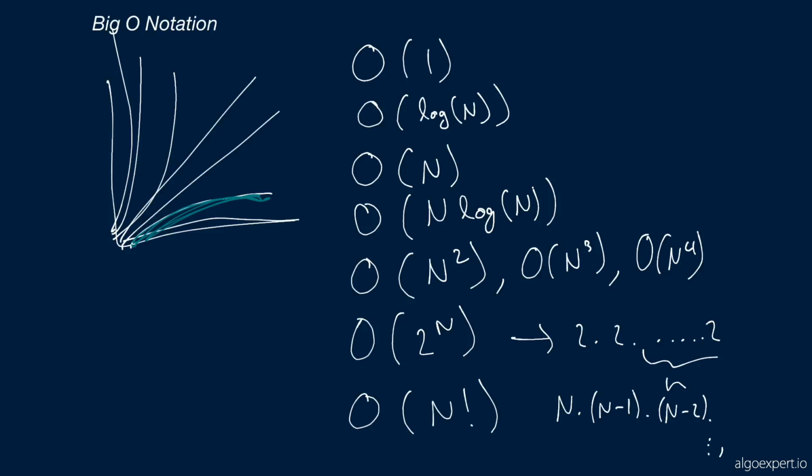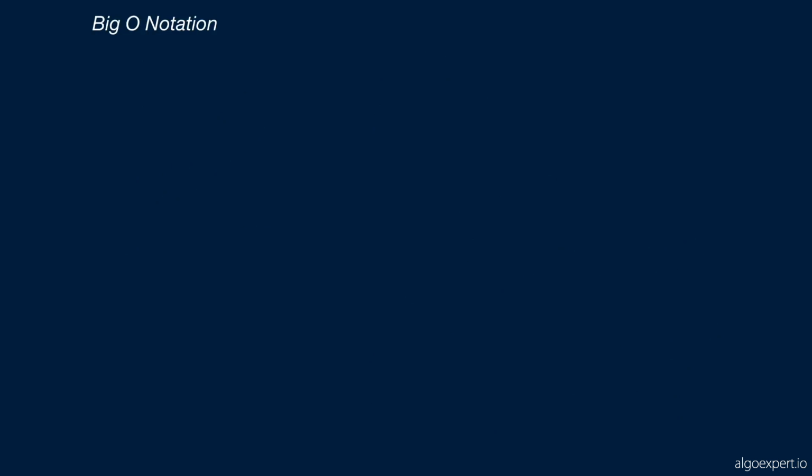I'm going to erase the screen one more time, and we're just going to go through a few quick examples where we're going to apply a few of these techniques that I said before of dropping the constants to show you how you could actually compute or figure out the complexity of your algorithm in an interview. So let's assume that you've got an algorithm that does a bunch of elementary operations. It sums up a few numbers. It declares a few variables. You declare an array of length, let's say 3 all the time.